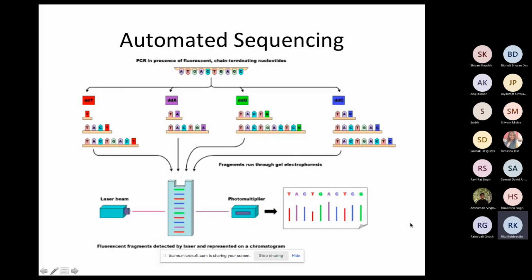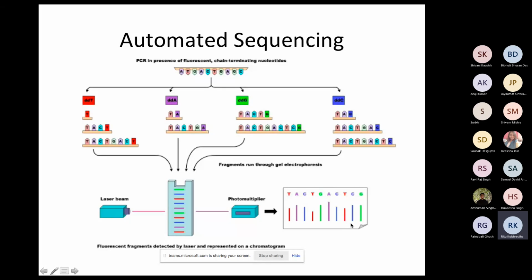Okay, so I have reduced my work. One, there was a safety issue with radioactivity, which I've taken care of, and also I don't have to run four different mega gels. So there is a thin tube, and as and when the fragment passes through it, we come to know which particular nucleotide it ends in. So this is the method that is currently being used, Sanger sequencing.